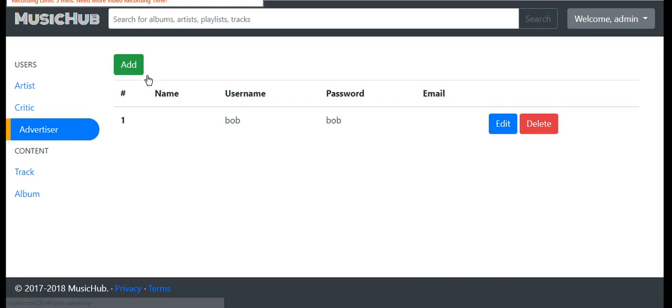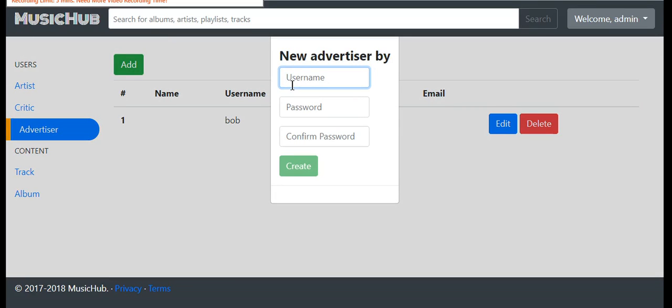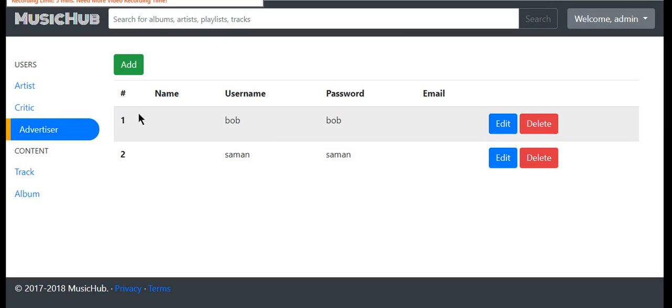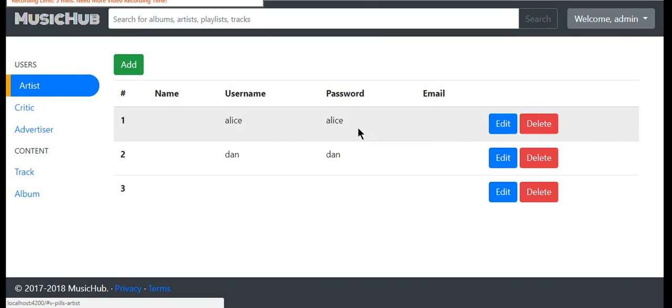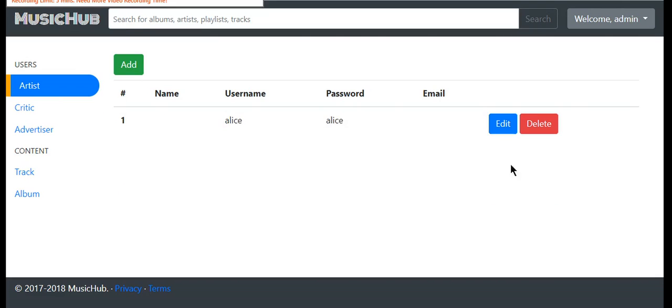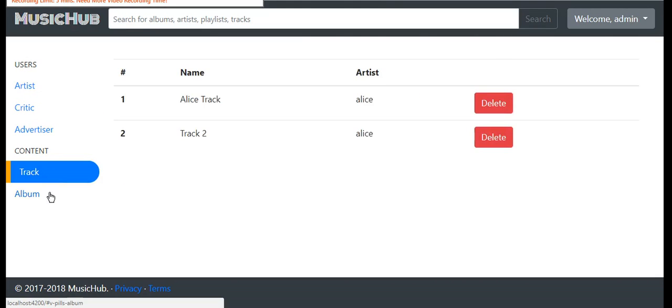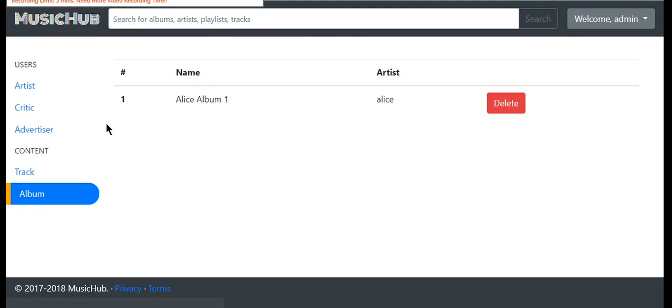So he can add a new advertiser, and similarly you can edit any previously created users. You can edit their username or password or email and update them. Similarly, you can delete any user from the system. Similarly, you can manage other tracks and albums of the website.